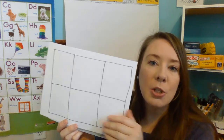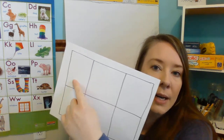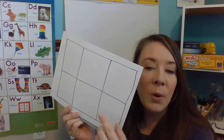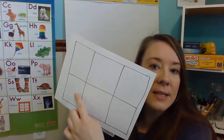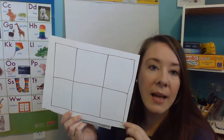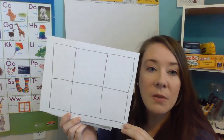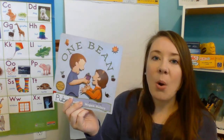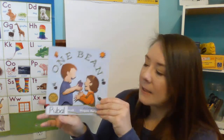I want you to draw the bean seed right here. Then I want you to draw the plant right here, and think about what steps it takes for it to become a plant. As we're reading, you can pause and work on this, or if you want, you can work on it at the end. Okay, we're going to learn about one bean.